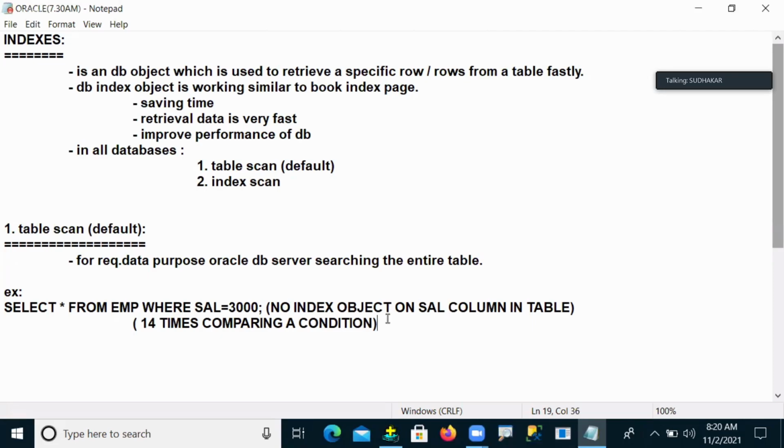So for that, the people introduced the index scan mechanism.